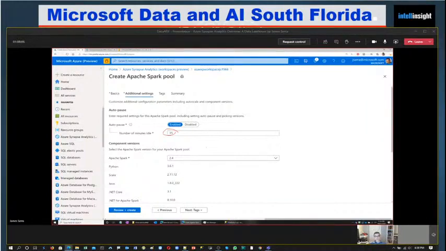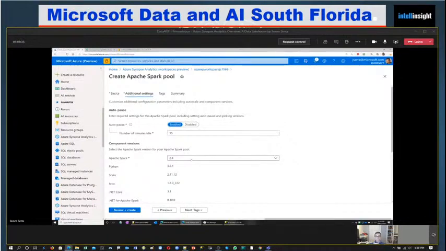And for those not, it's pretty straightforward in setting this up and saving a lot of costs by having this number of minutes, with the trade-off that if something gets shut down because it paused, there's a startup time of 4 to 5 minutes. So you have to balance out where the end users are going to be happy or not with that. And this is where you can have different pools.